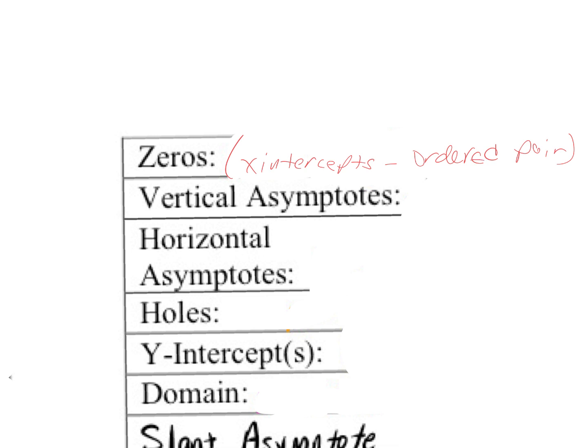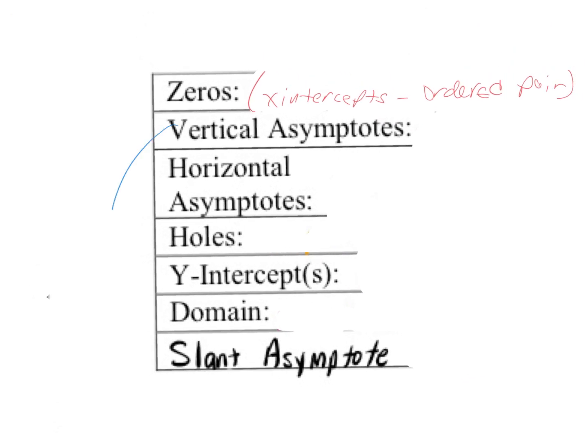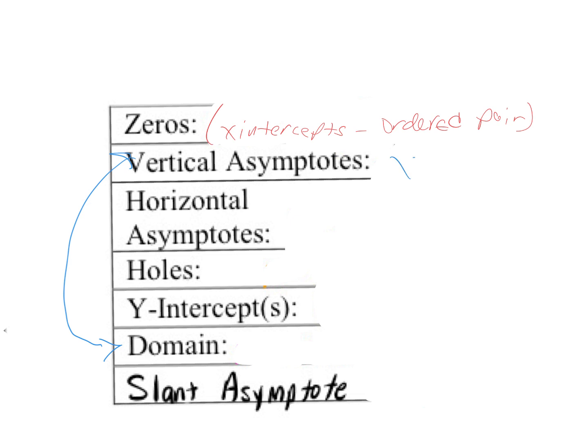So when you plug in 0 for x, you find y. When you plug in 0 for y, or when you set the numerator equal to 0, you find x. To find the zeros or the x-intercepts, you set the numerator equal to 0. To find the vertical asymptote, that also goes with what? Domain. All right? You're looking at the denominator. Your vertical asymptote is always x equals. It's not just a number, it's x equals. Your domain needs to be written in interval notation. All of these things have to be done in order for you to get full credit.